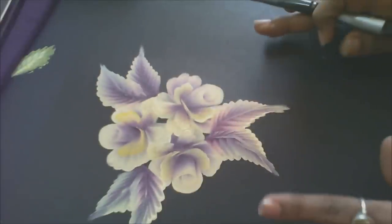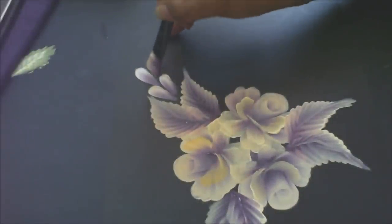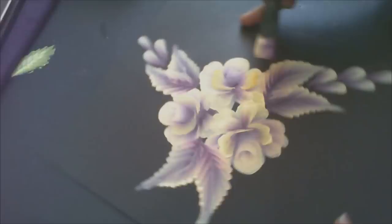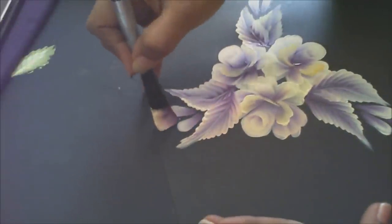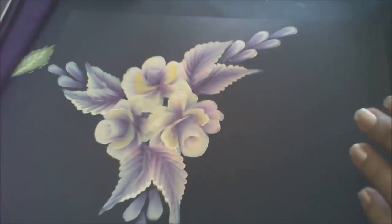And after all, I keep on saying that this is decorative painting. This is not rocket science. So you don't have to follow the set of instructions. Just feel free. Allow your imagination to open up and experiment with your brush and colors. Play with them. Don't take them seriously. And you will surely learn this art. And it's like meditation. So you don't pressurize your mind in meditation. You don't pressurize your mind when you do this painting.